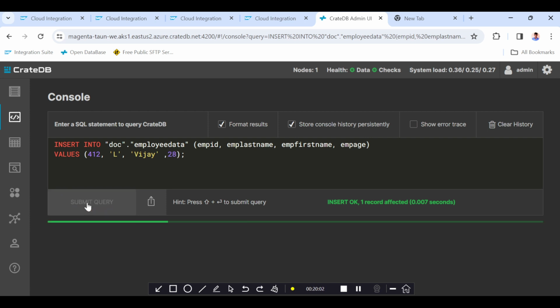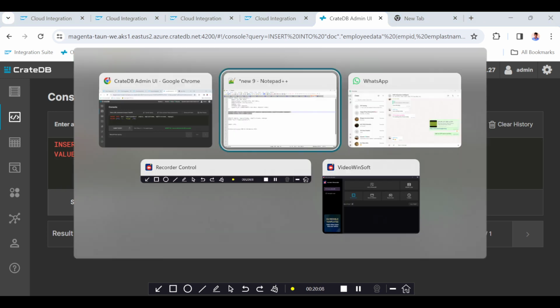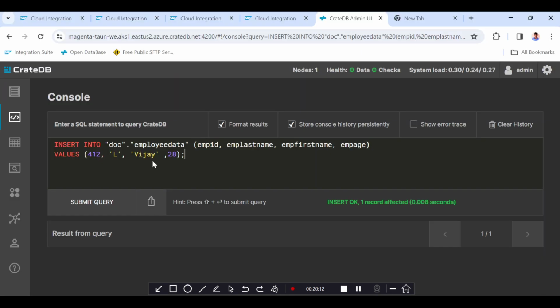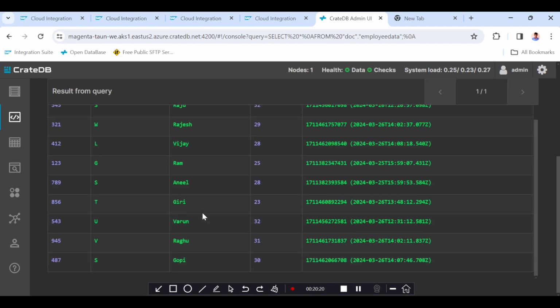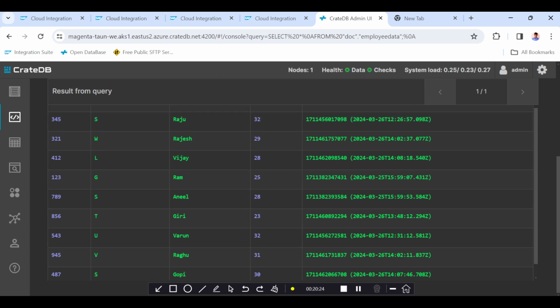Okay, submit query. So I have inserted two more records. Let me check those records again. See, Gopi and Vijay I have newly inserted.